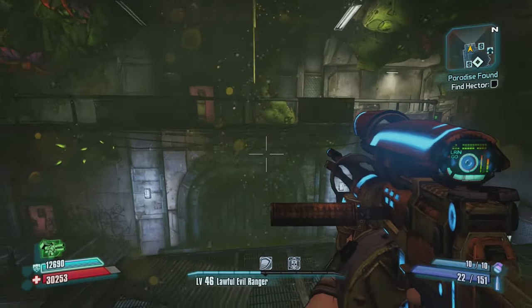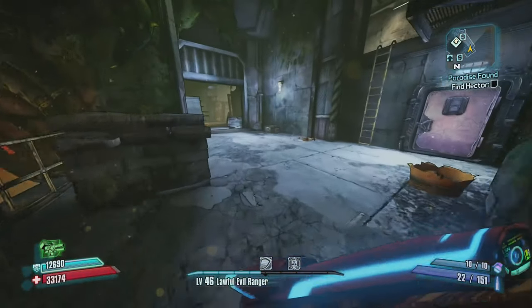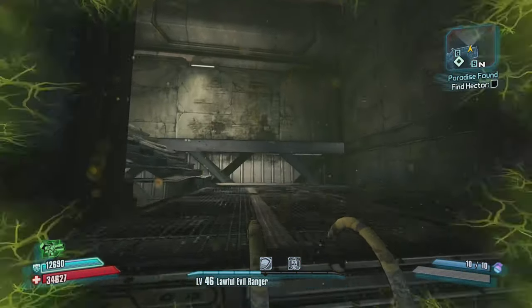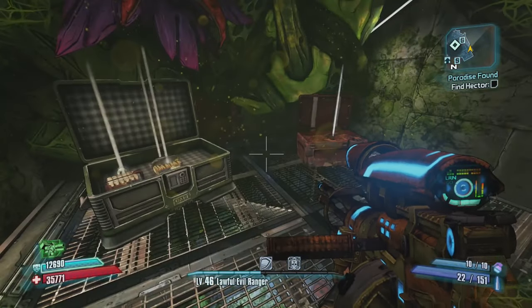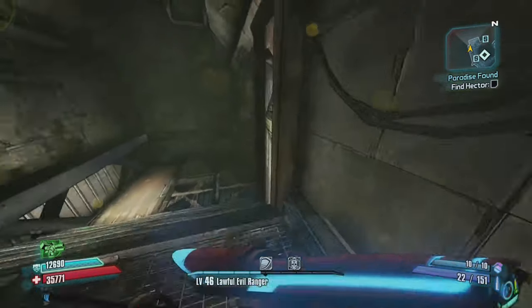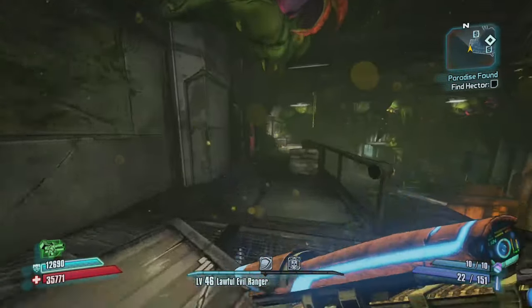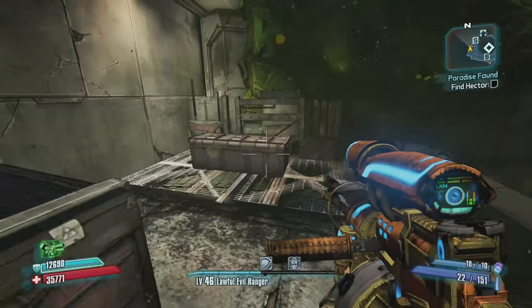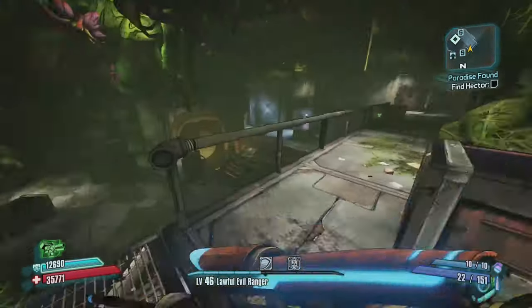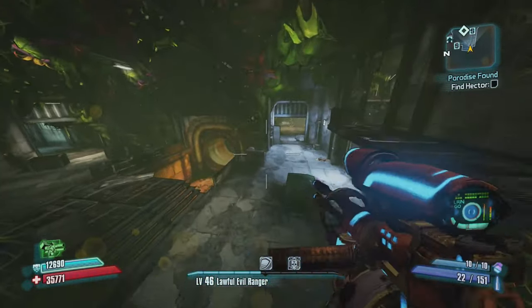Is there something up there? Yeah, there's a chest right there. Not a good one, but there is a chest up there. See what's in this junky chest. Nothing. Complete junk.